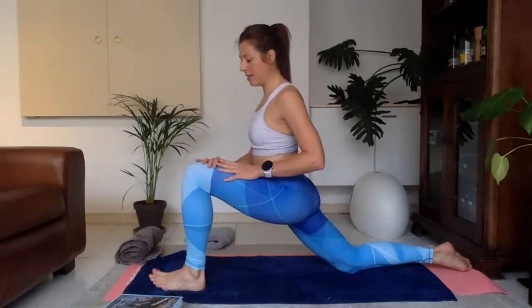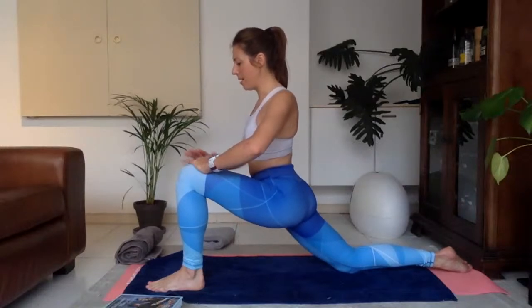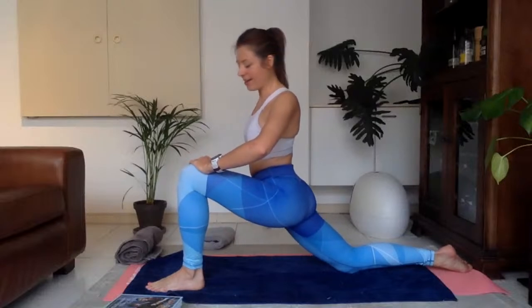As we come up, begin to sit down deeply into that low lunge. So again, we're creating that straight line from the back knee to the knee in the front, and as you can see, the ankle is directly beneath the knee. We can use the breath here to help us open up a little bit more, feeling that deep opening around the groin and the hip area. At the same time, we're getting a little quad stretch for the leg at the back.